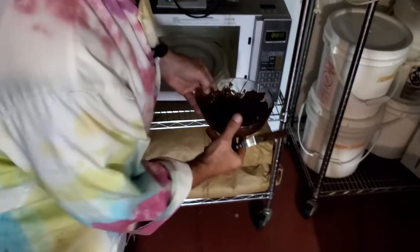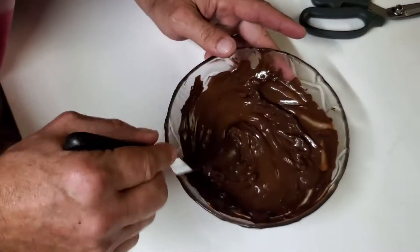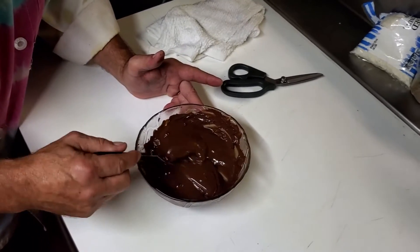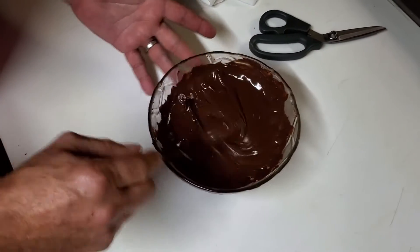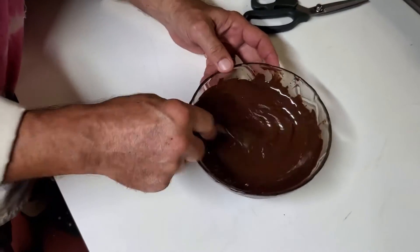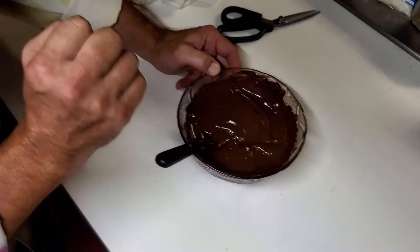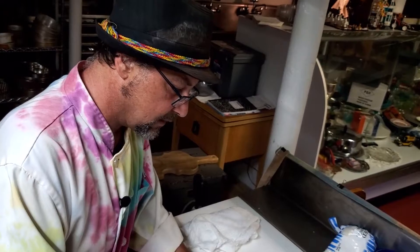I can tell just by the feel of this bowl that that's probably going to be enough. Notice how the surface is all wet now. I'm just going to melt the rest of it smooth — the last few pieces. They're smoothing right out. Now what we're trying to avoid is overcooking it, overheating it. Like a laser, it'll burn a little spot and it'll turn to basically charcoal, and you get that burnt, charred taste — it's not very good. So you want to be careful to avoid that. Okay, I have my chocolate all ready to go.